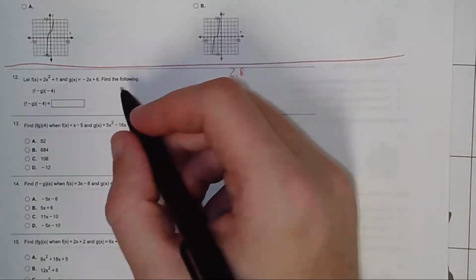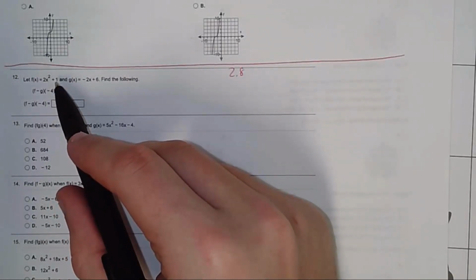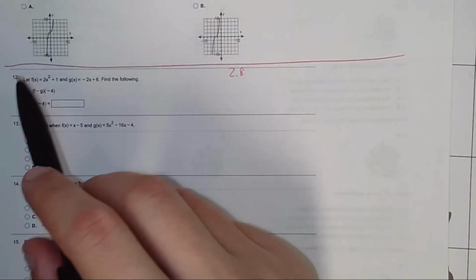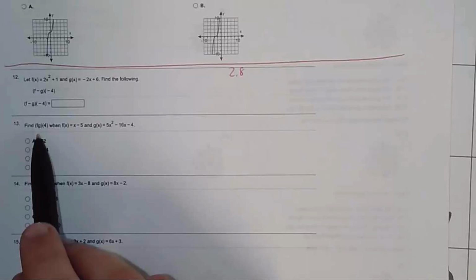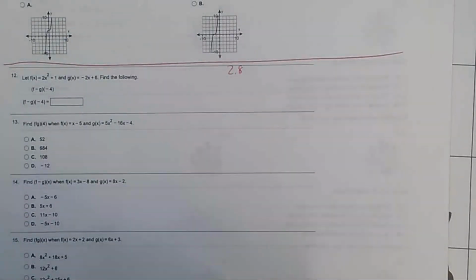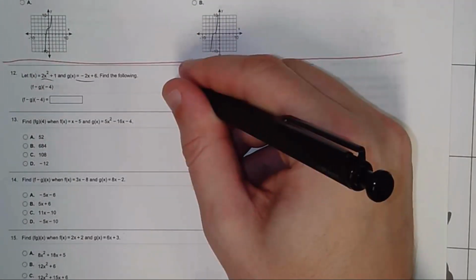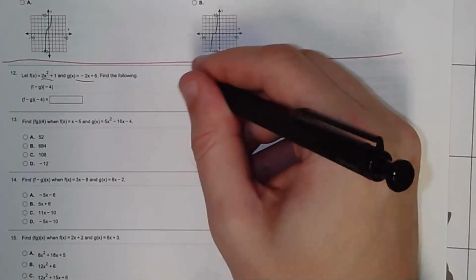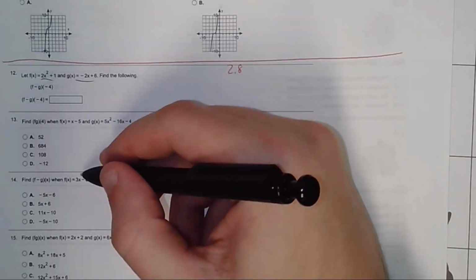So, a little tricky thing that you can do here is when you're doing compositions of functions, and what I mean by compositions is that you have some kind of rule that says you need to take f, which is a function, and subtract g, or maybe multiply by g, or take g subtract f, g plus f, any of those things. Then what you need to do is take each of the rules that you've been given and write them out one on top of the other so that we can create addition and subtraction problems very easily if we need to.